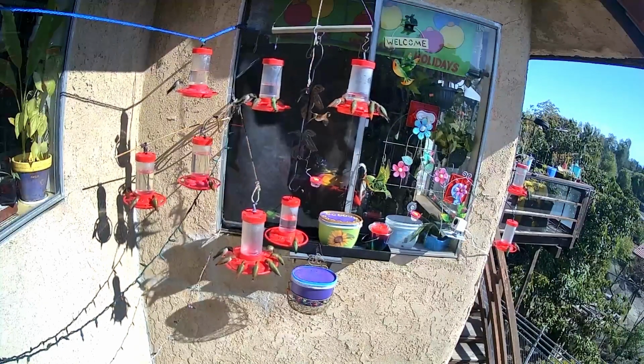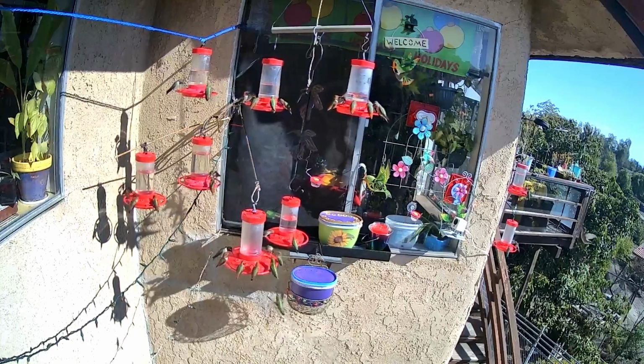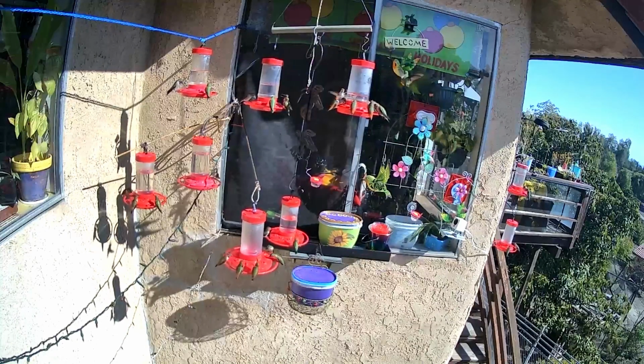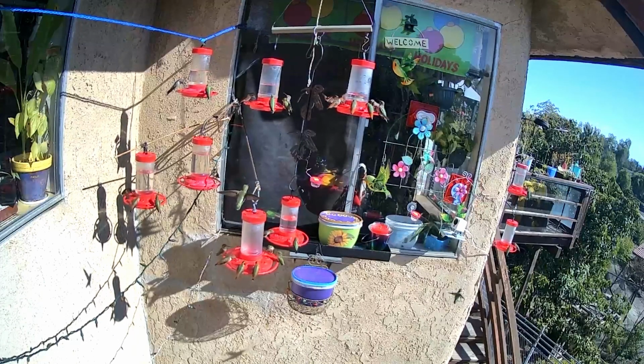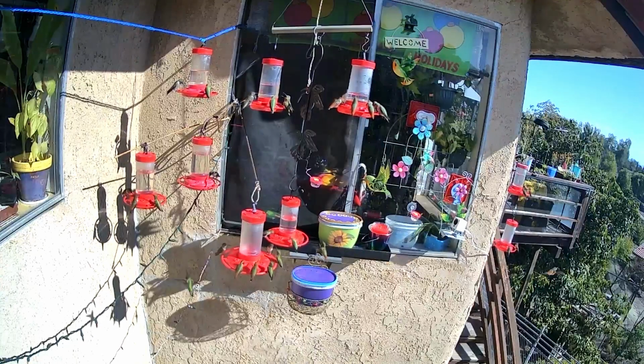So they're obviously not finding enough nectar. And of course, pollen too. Now, once the flower is empty of nectar, it will rebuild a little bit, but pollen will never rebuild. It will be the next flower that opens. Once they take all the pollen out, it's gone. And of course, they're eating insects too.